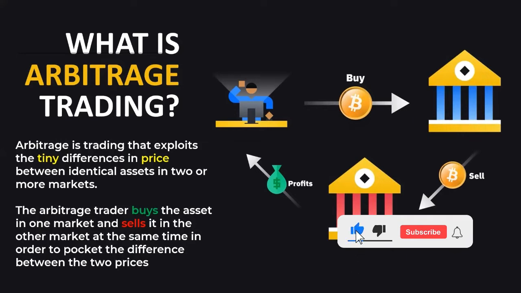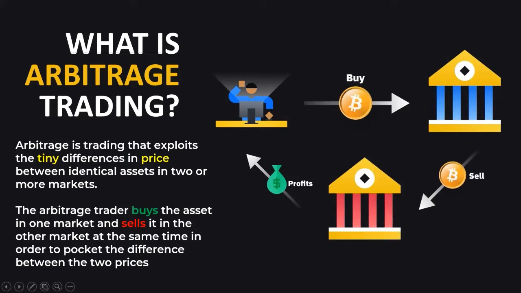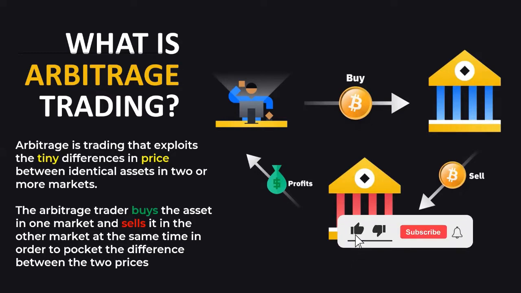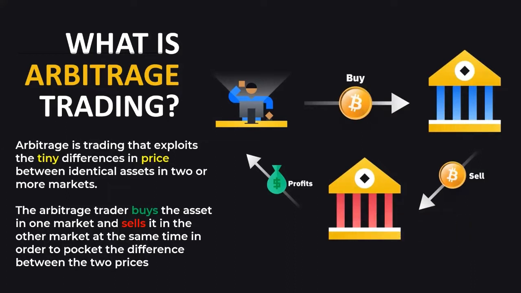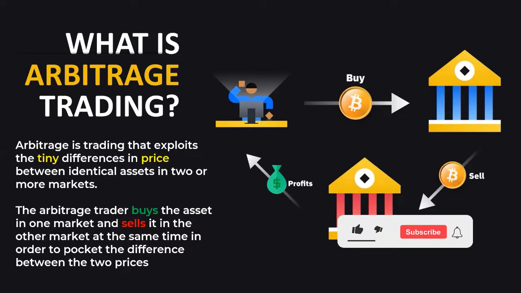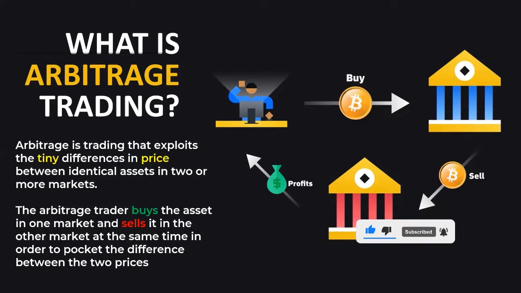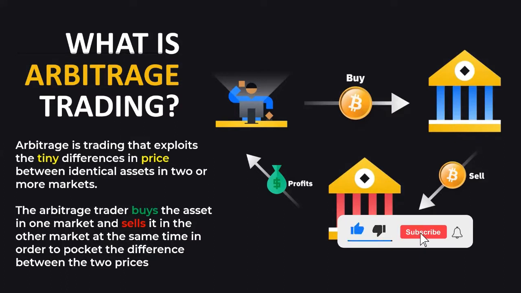And remember, you are making this profit from the tiny difference in price. I have to emphasize it, the tiny difference in price, so that somebody will not wake up one day, because I've had a lot of videos on arbitrage trading on my YouTube channel, but even with all of the calculations and figures that I mentioned in those videos, somebody will still say, oh, I tried it with $50 and it didn't work. Please remember that the tiny difference in price could be 10 cents, 5 cents, 50 cents, or a dollar. It all depends on the asset you are trading, the exchanges you are trading with, and what you are playing around with. So it is always on the tiny difference.